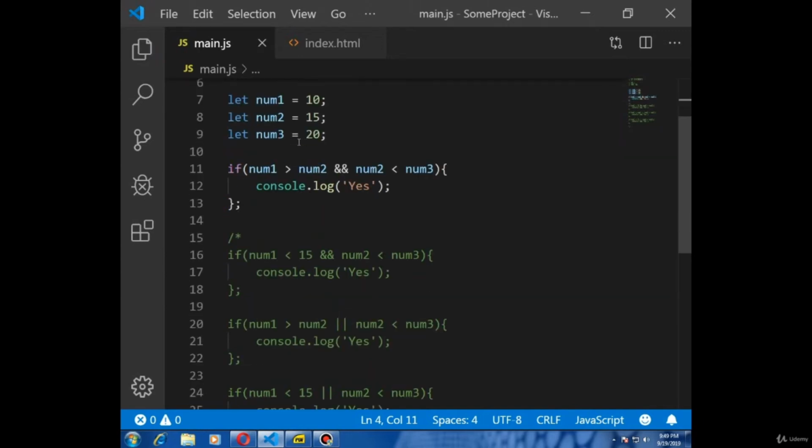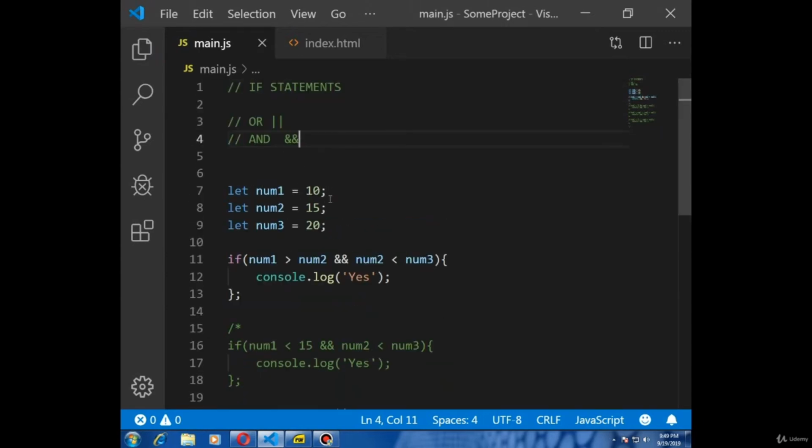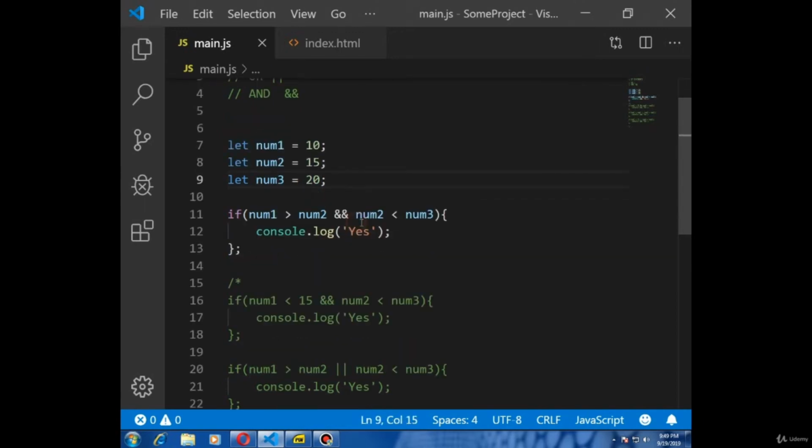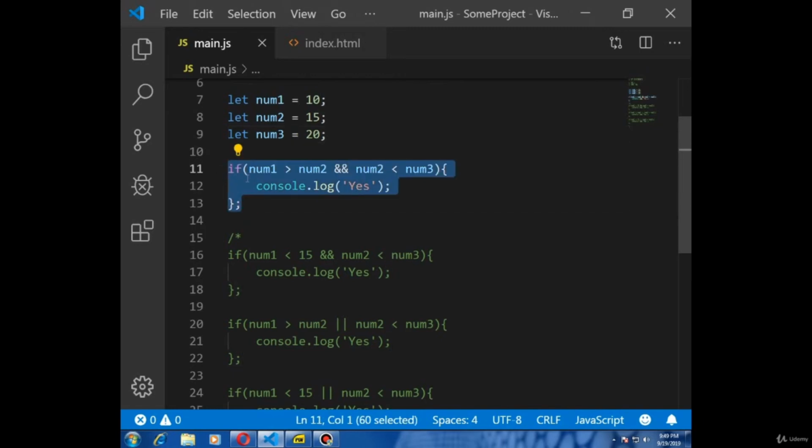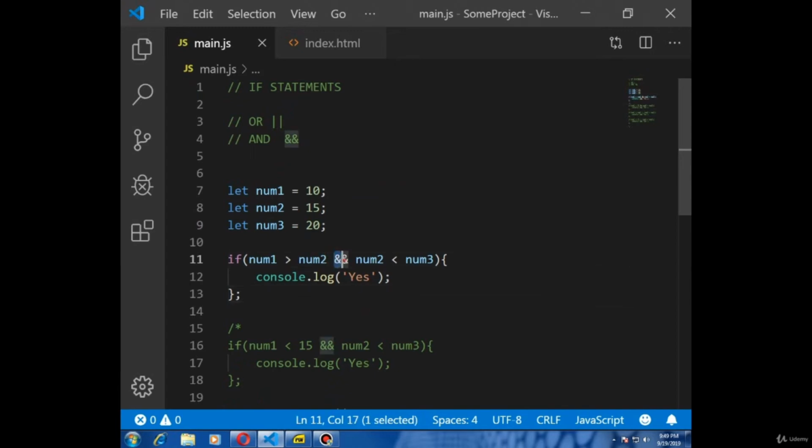Okay, first of all, I have declared and assigned three variables, num1 to num3. They are 10, 15, 20, and here we have an if statement for checking the purpose of AND, and here we have the symbol of AND. What is AND doing?